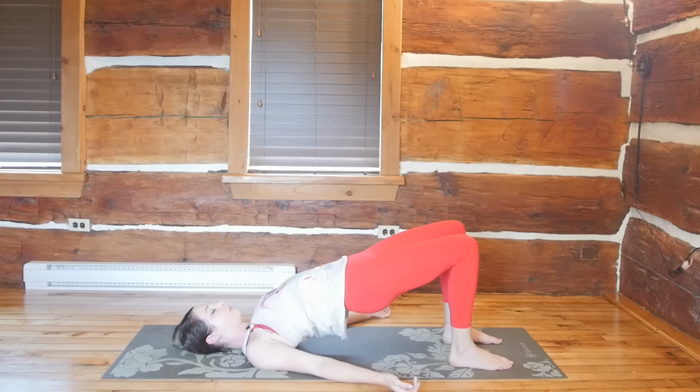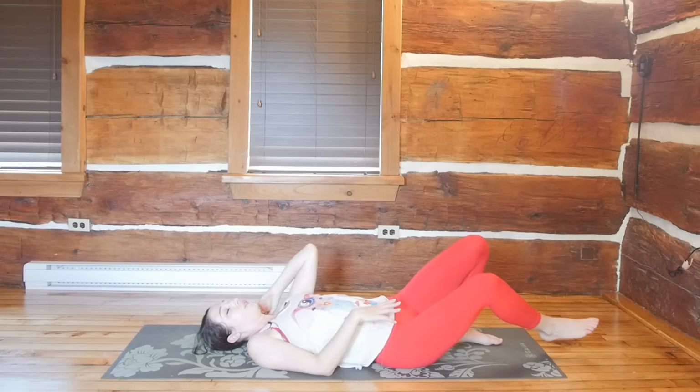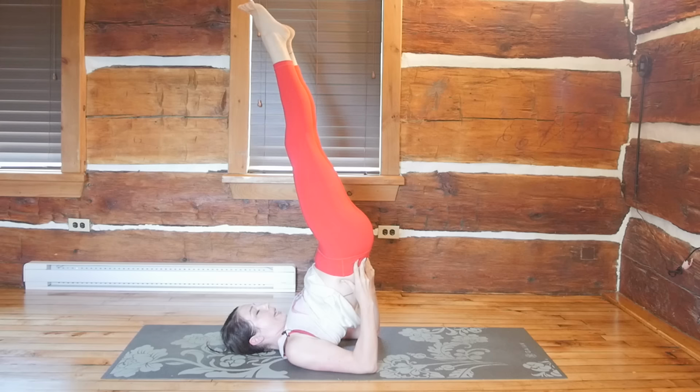And exhale, letting it go. So you're welcome to come back into bridge pose, or if you'd like, you can move into a shoulder stand. I'm just gonna move more to the center of my mat here. So shoulder stand, lifting the hips up, and you can support yourself with the back of your palms on your lower back or on your hips. And then the legs, you're trying to stack your ankles over your hips.